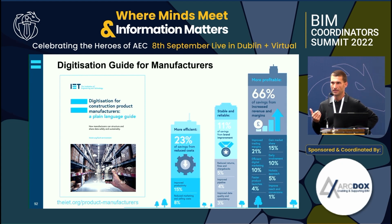It's been very successful. We've been talking to a product regulator. There's been a lot of interest in the findings, because the document sets out the benefit of digitization first. It's also taking manufacturers back to their principles of what they do. In the last probably 5 years, there was lots going on around BIM objects and digital transformations, customer engagements, but this really takes them back to the why: you're on the market, you're selling products, you want to change your business, so treat data as your asset like you treat products.